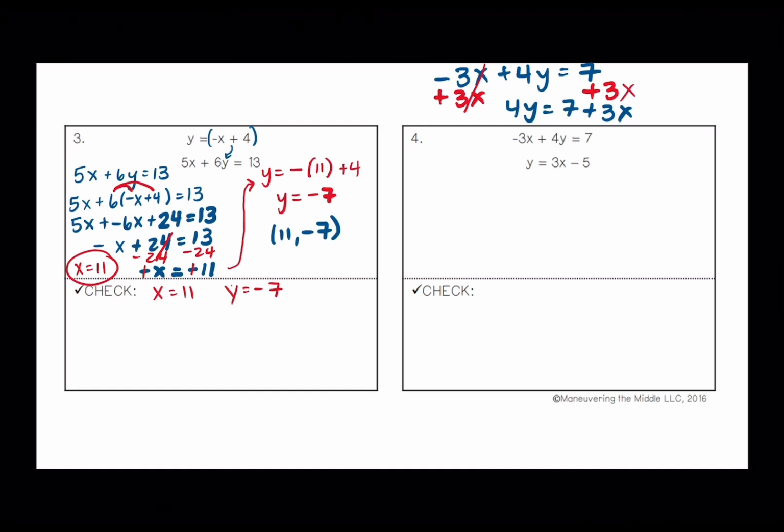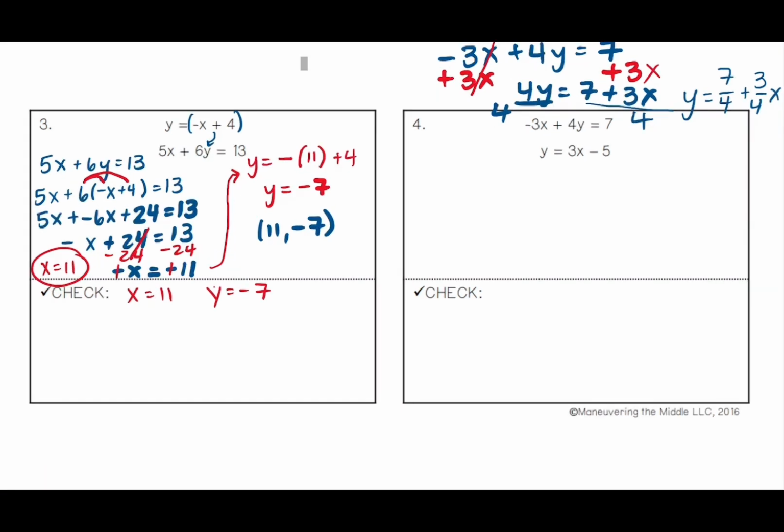See here, in a lot of questions we'll do, it'll work out with better numbers. My last step then would be to divide everything by 4. Divide the left side by 4 and divide everything on the right side by 4. And I would be left with y equals 7 over 4 plus 3/4 x. But obviously, that's not the nicest equation. So when you go to solve number 4 now on your own, I would just use the two equations that were already written for you. That was just an example of how I could solve an equation for y.